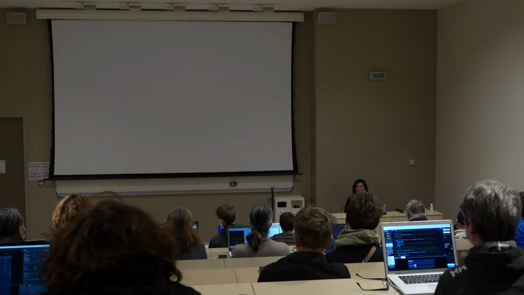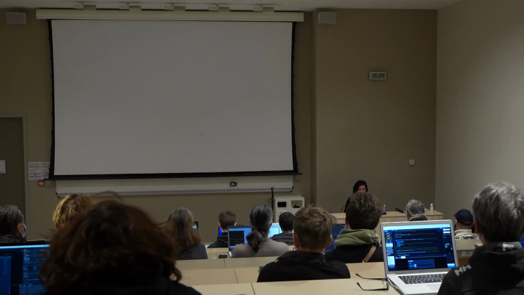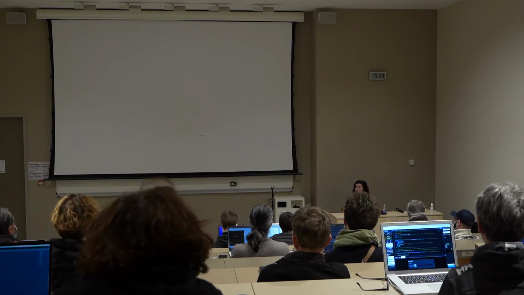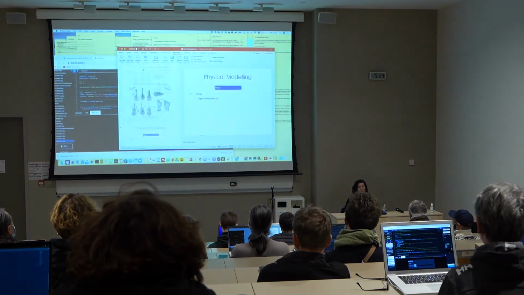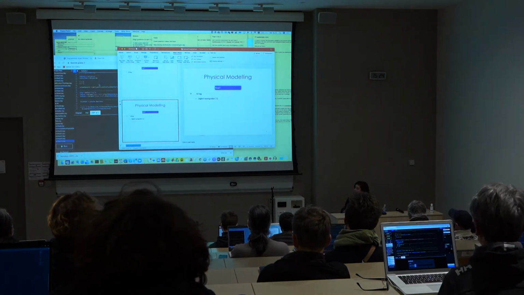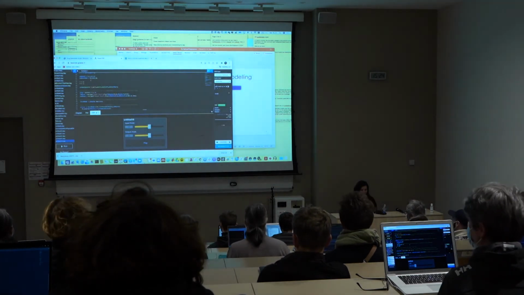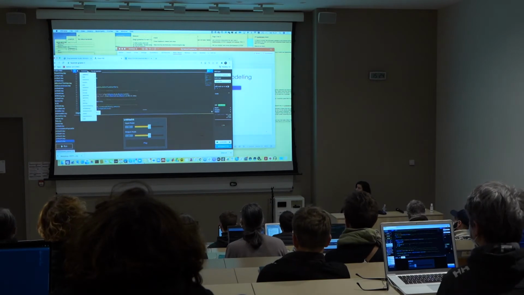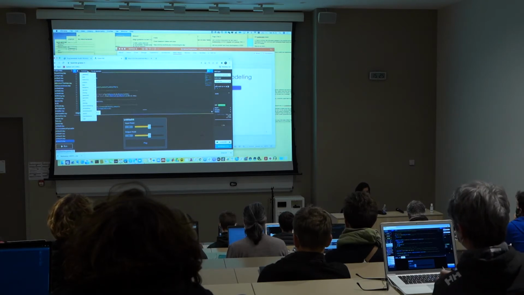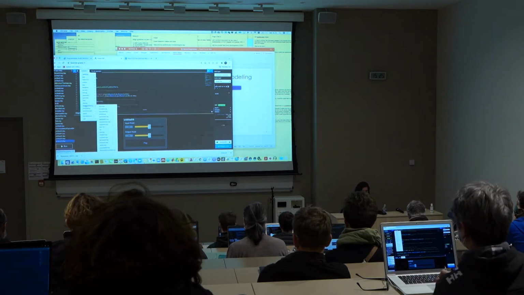Since from the back I saw that many of you were using the Faust IDE, let's go to that one and see where we can find the Karplus-Strong algorithm. When you open it, you have lots of examples, right? And one of the libraries is called precisely physical modeling.